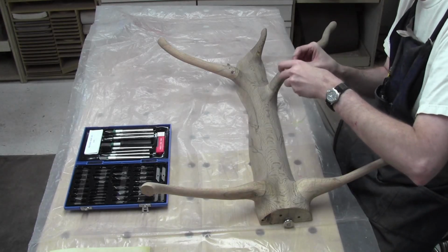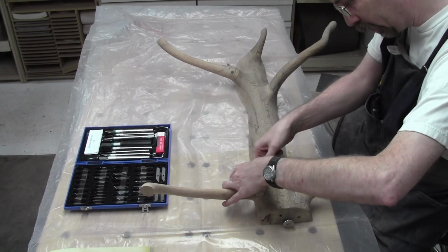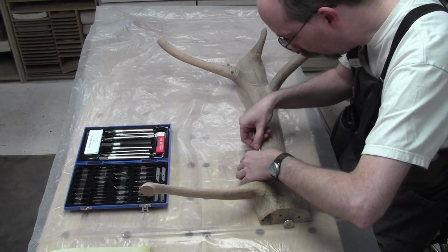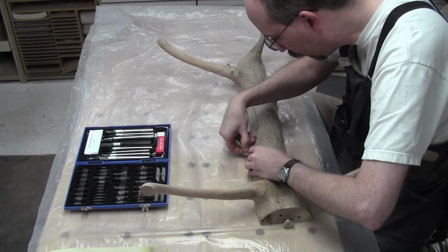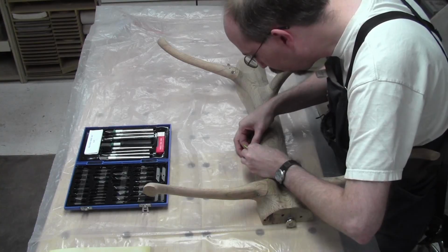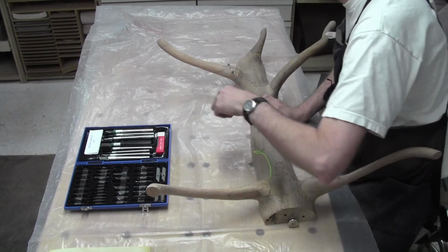Well, I'm not going to do it if I can't keep a hold of it. Let's see. And I'm just going to follow my pencil lines pretty well. Roughly pretty well, because it does still need to be an organic shape, but it can be a little jagged, so I'm okay with that. And then I'll come in with an X-Acto knife in a couple of these spots and cut the actual shape out of it. Let's see, which one do I want to use?